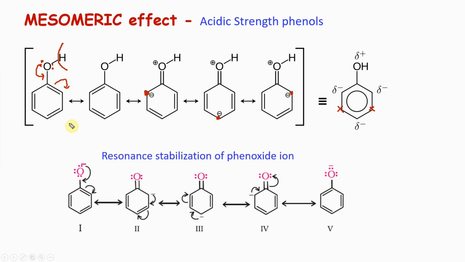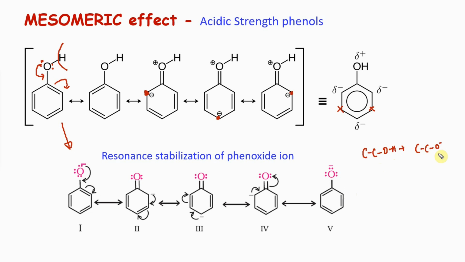Second way of seeing is, let's assume that it has given out the hydrogen. Phenoxide ion comes. The phenoxide ion is stabilized by resonance. Anytime something is stabilized by resonance, it's willing to go there. Let's say the hydrogen you have is given away and you become phenoxide. Once you change to phenoxide, it is being stabilized, meaning you are more willing to give compared to a plain ROH. Take ethanol, this is what I get.